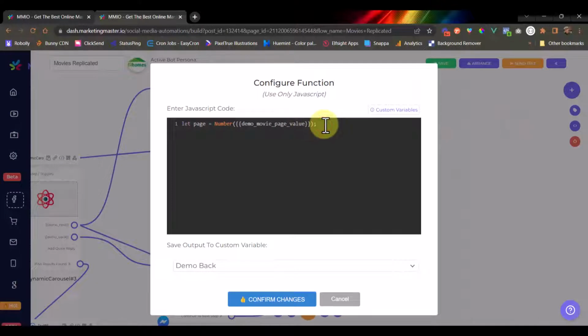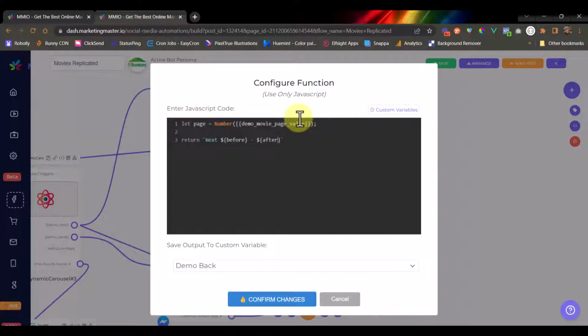So this is the page. So what we're going to do is we are going to return this value. So next, and then we are going to use the before and then after.